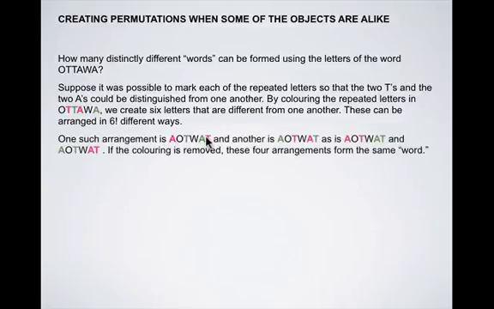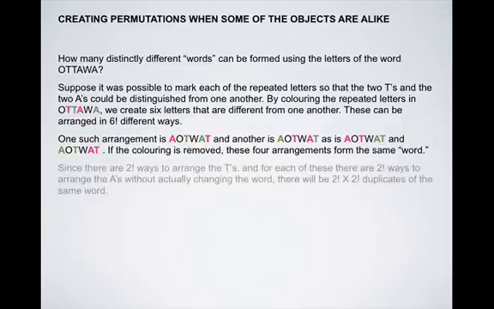Now, you'll notice that there are 4 different ways that we can rearrange this one. So if we have A, O, T, W, A, T, well, we could have here the A is red, and here the A is green, and there's a total of 4 different ways that we can rearrange this. And you'll notice when the coloring is removed, they form the same word. So the only reason that these are different right now is because we've used coloring. So there are 4 different arrangements that we can make in this order. So A, O, T, W, A, T.